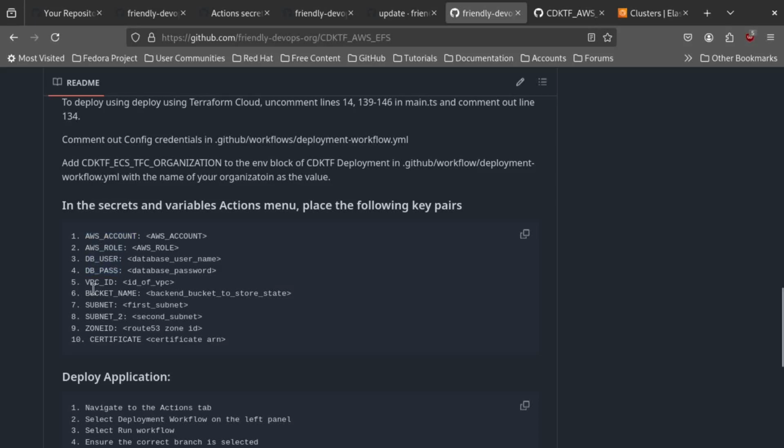We'll need to have the VPC ID, the bucket for the backend where we're going to be storing our state, 2 subnets, and then the zone ID for the Route 53 that we deployed utilizing the LZ deployment from earlier, and the certificate ARN that you created with the AWS LZ deployment from earlier.